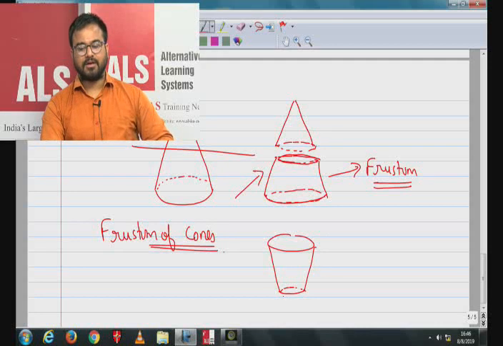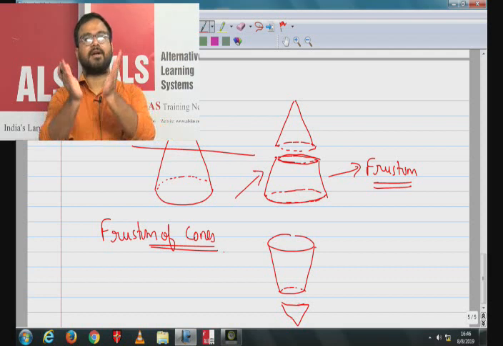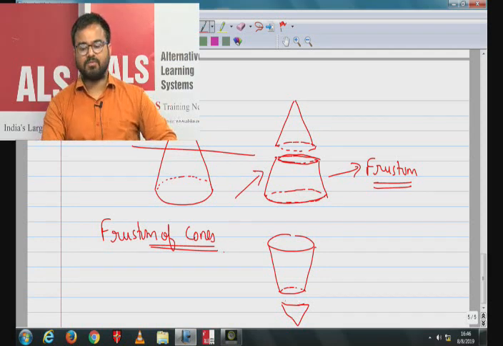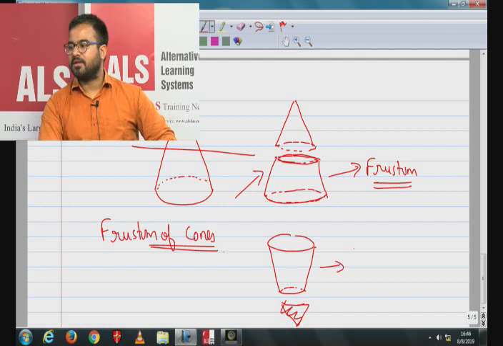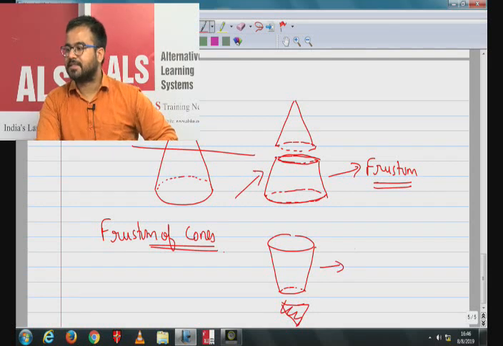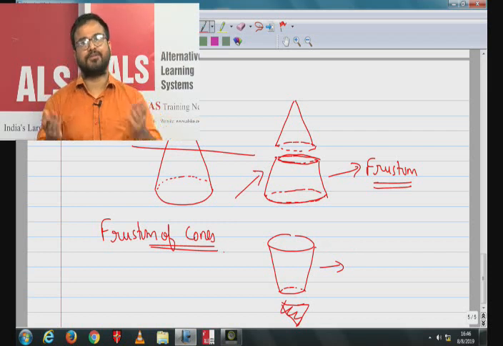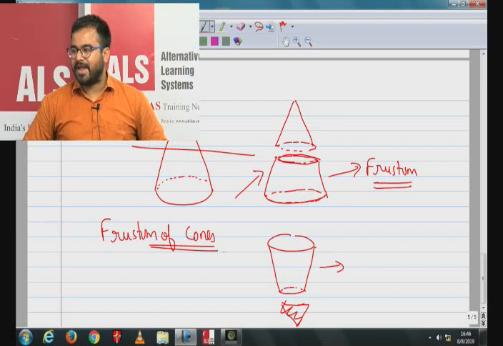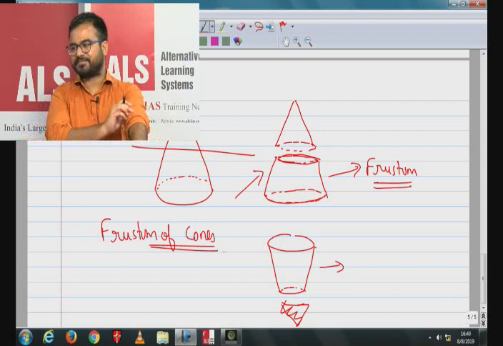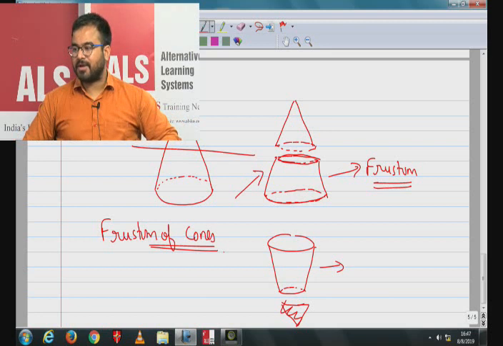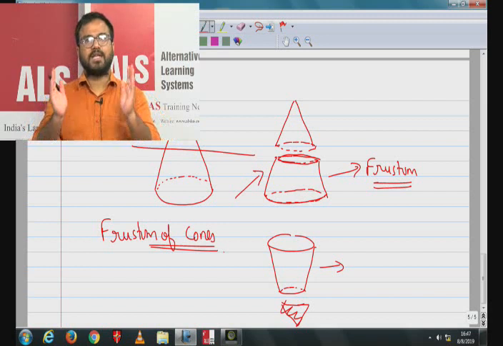You can see the conical part was in the bottom like this. If we join that conical part, that will become a cone again. But since we have removed this part, this is called the frustum. The plate in which a dog eats, that type of plate also is a frustum. Well, do you think a well is a frustum? I guess a well is the vertical one. Nuclear power plant, vase, a vase can be a frustum. So there are so many things which look like the frustum of the cone.